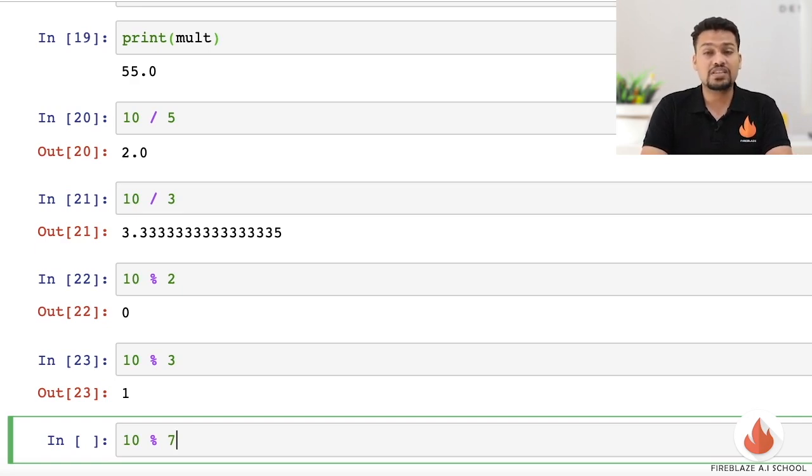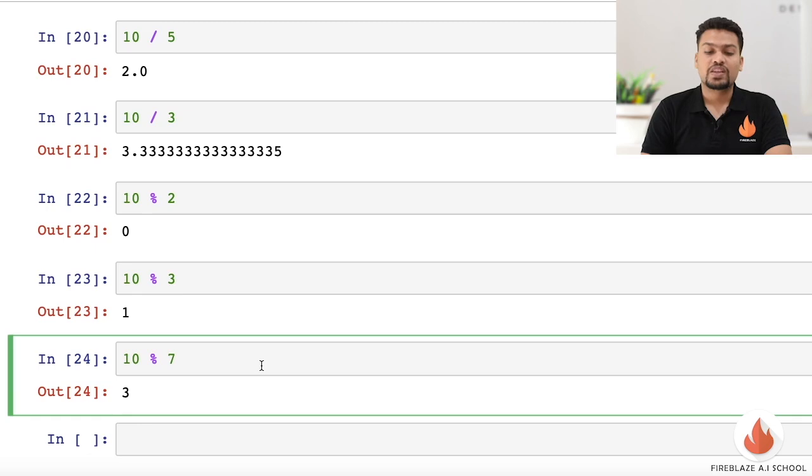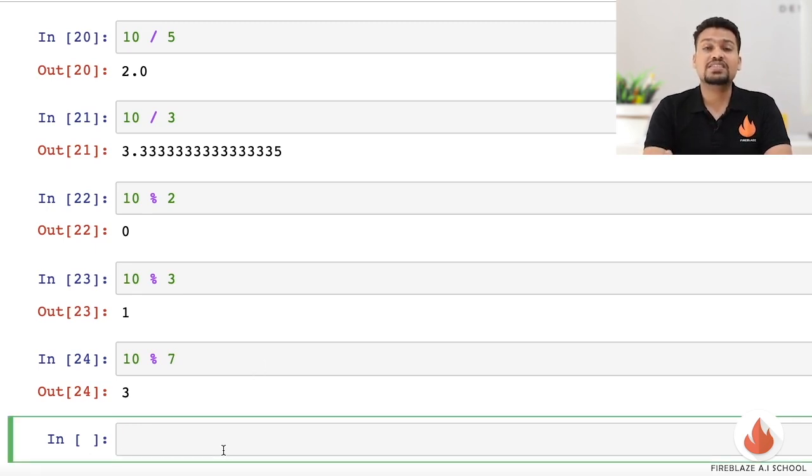So for this expression, you should get your output as 3. Now when we run it, yes, it is giving me output as 3. This means that it is working perfectly fine. Modulus operator returns you the remainder.